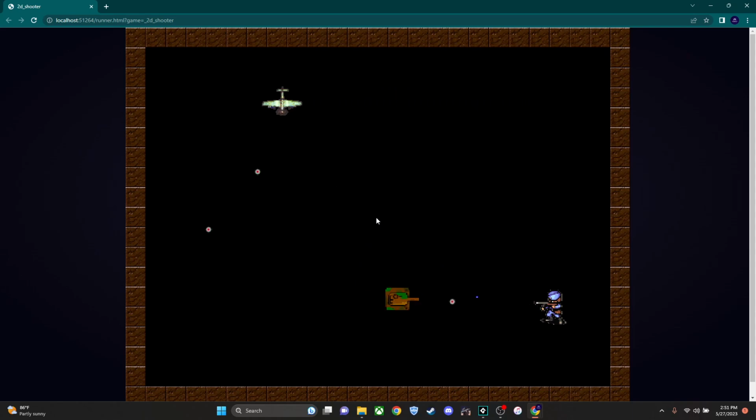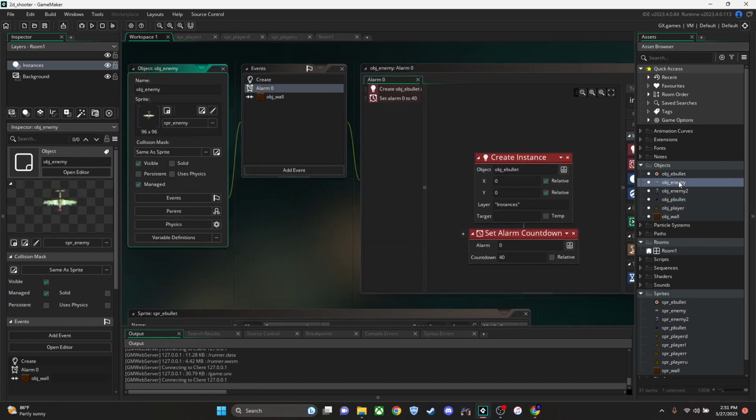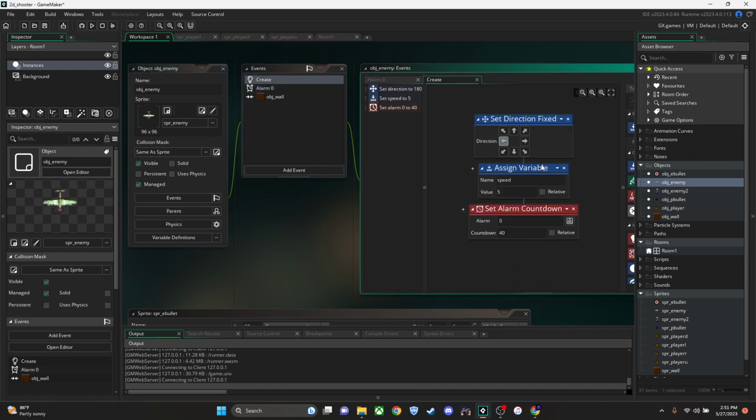Okay, so right now we don't have any hit points. We don't have any hit points for the player or for the enemy. So let's go ahead and start that. Let's start off with enemy health. Let's go into our enemy, OBJ enemy. Let's open up the create event. It should be here.